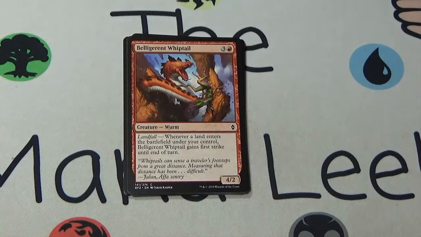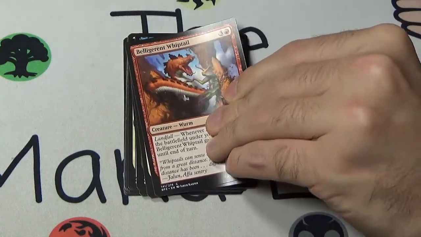Next up, we have Belligerent Whiptail. It's 3 and a red for a 4-2 creature worm. Landfall, it gets first strike. Not great. Not great. 4-2 is bad stats, and it's only going to get first strike on the offense 99% of the time. So it's not even a good blocker, and it's not a good offense because most things will kill it if it doesn't have that vital first strike. If this was 2 and a red, maybe, but I don't know if it would be a 4-2 at 2 and a red. It'd probably be more of a 3-2. Yeah, this thing just dies so much, and it dies to a lot of removal and stuff like that. An Outnumber for 2 kills this. Tons of stuff kills this. Not great, not first pickable. Play better stuff if you can.